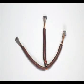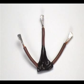Make a 3-legged jumper wire like this. Apply solder to the tips and flatten them up. This way you could stick the jumper into the female quick disconnect terminals. Use electrical tape to insulate the connections.